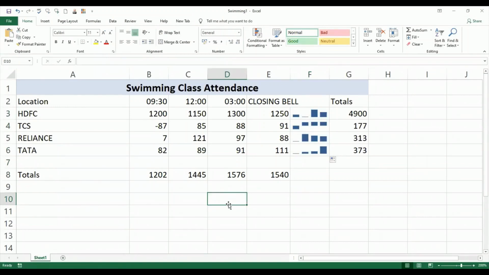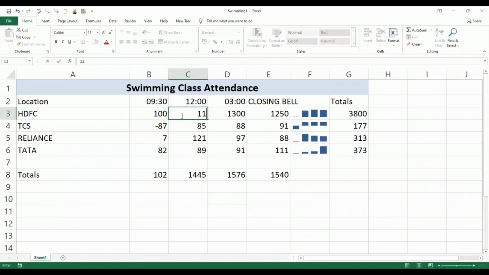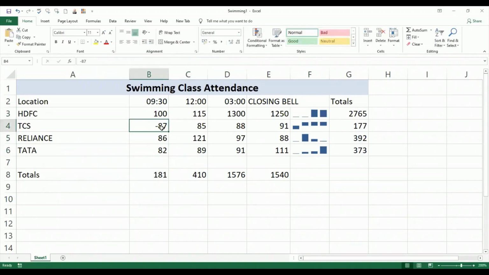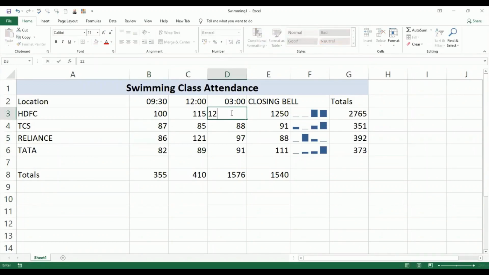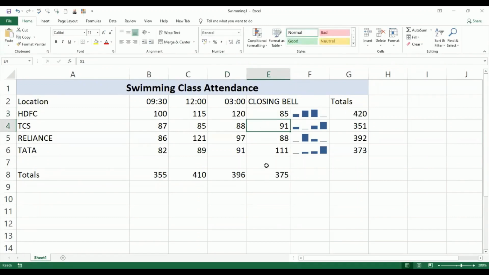So I've got some data again. Data को मैं थोड़ा कम कर देता हूँ just to stay in the same trend of data. All right.